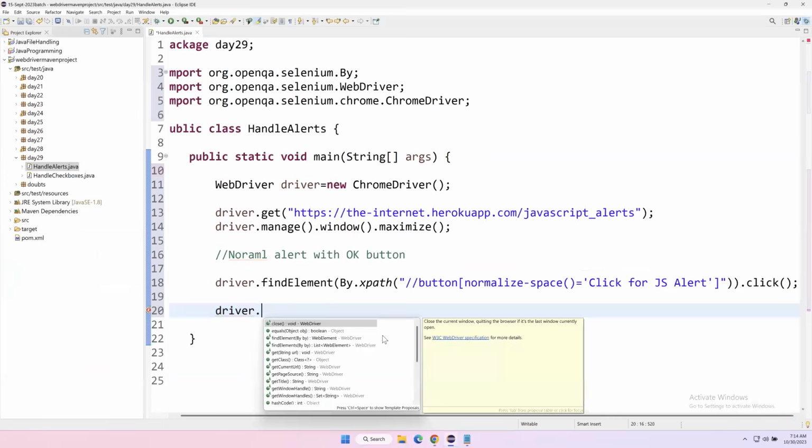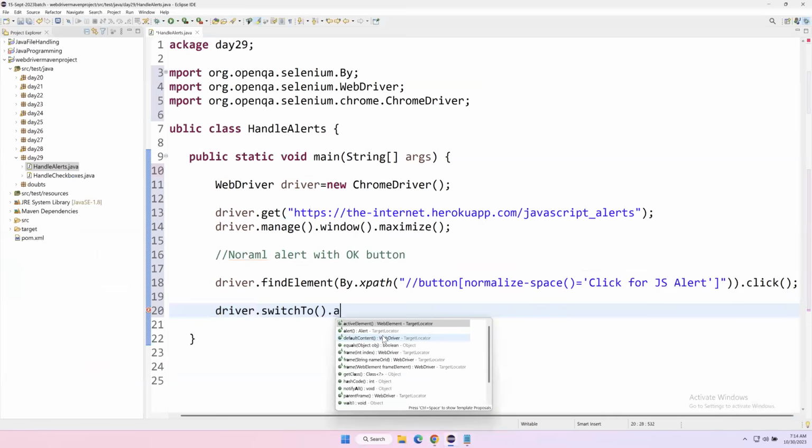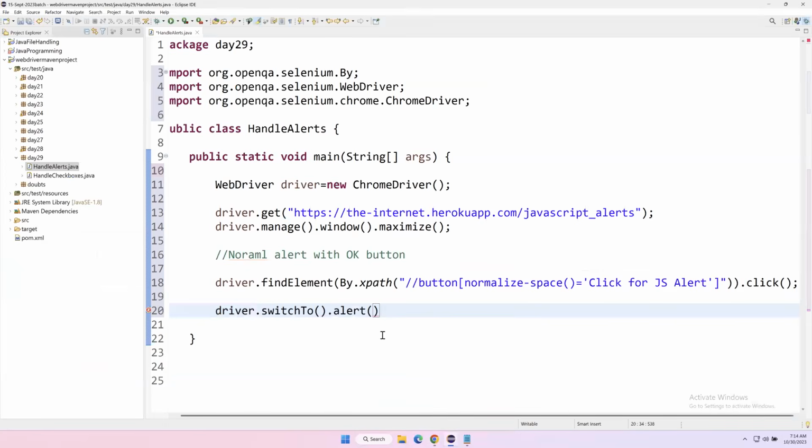driver.switchTo().alert(). This is the command. What this command will do is, whichever alert window is currently open on the web page, it will capture that alert window, and we can store it in a variable also if you want.